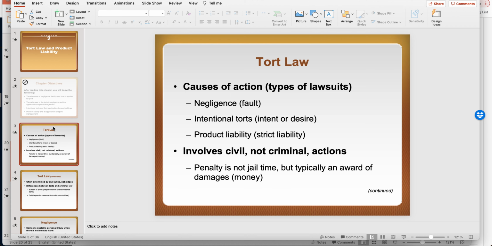And then product liability, that's just looking at liability of products that we use, and that's a big one for athletics because there's a lot of clauses when you buy a product that state that if you use it improperly, you can't sue the company that made it because you were at fault, or just knowing that there's risk involved, especially with weightlifting and things like that. There's an inherent risk, so product liability only comes into play if the product fails and causes harm. So this involves civil, not criminal actions, which is important to understand.